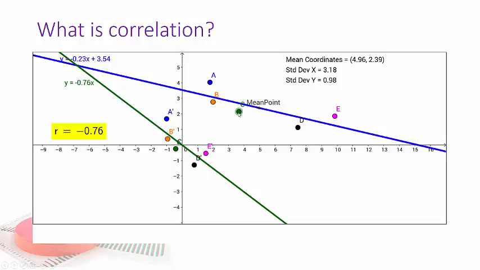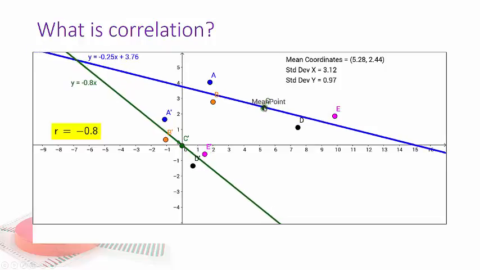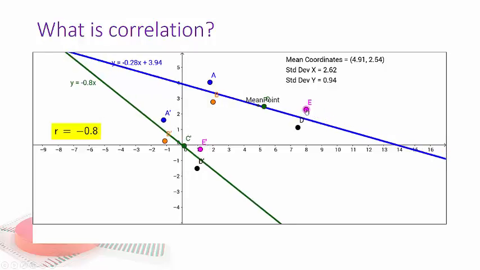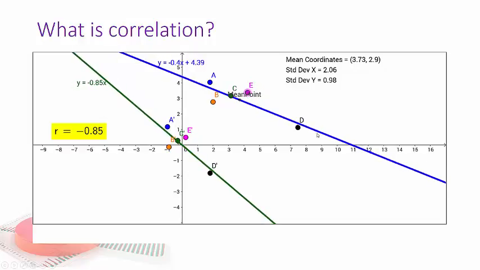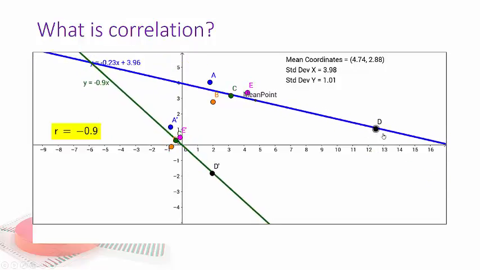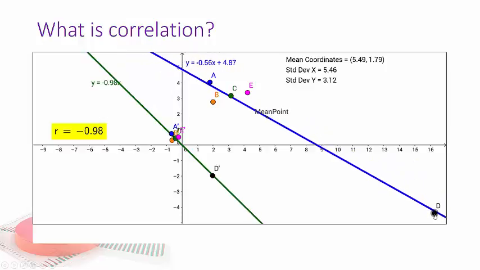Now, if I put this C point, let me try and get it really close to the mean point. Notice where it lands on this other graph for C prime. Basically, these prime points, we're measuring how far they are from the mean and the number of standard deviations. So most of your points should be less than 2 standard deviations away, unless you do something like this and put somebody really far away.